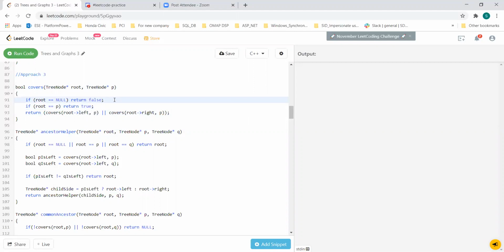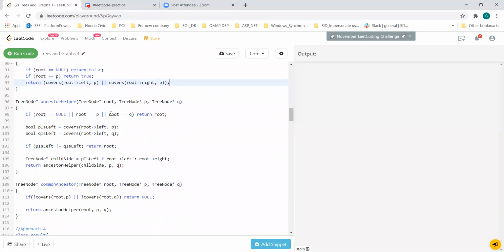So if you have a parent, you will do it differently, but if you don't have a parent, you can still find it, but you will have to go deep into the subtree and find out if there is that particular node. Because it's a recursive function, it will keep on coming here. So the base cases will be: if the root is null, you return the root, or if the root is p or the root is q, then you return the root. That is what you want to write.